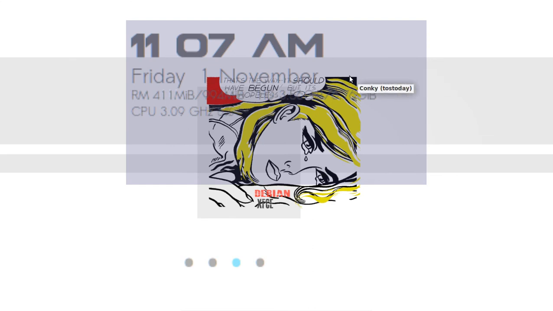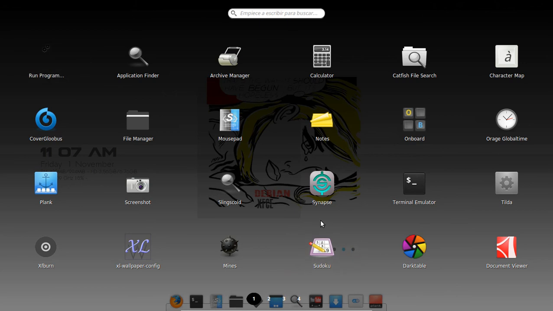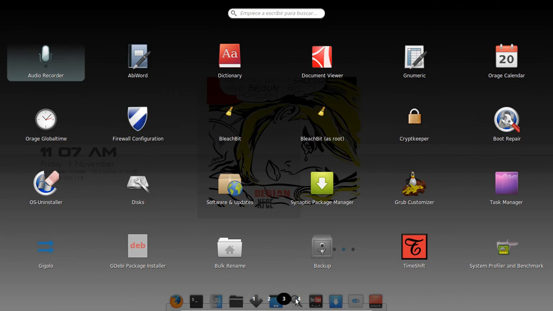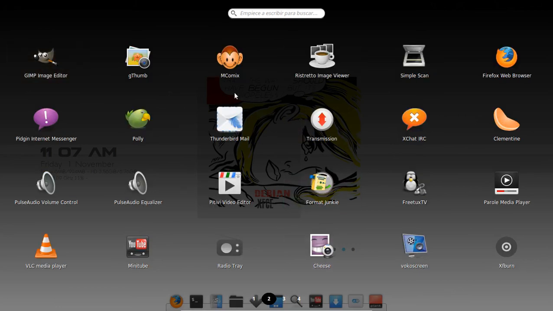It says Conky. Okay, I did not know what that was. Slingscold. Okay. Let's see. Oh, you can change. I see it now. 1, 2. This is new for me, folks, so all right. These are all your applications that are installed. Very nice. It could be "para buscar." I think that's Spanish. Why is that defaulted to Spanish? I think it's Spanish in a Voyager, in a French distribution. Strange, but nonetheless, easy to use.